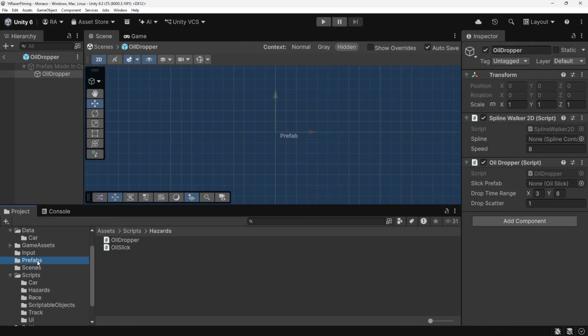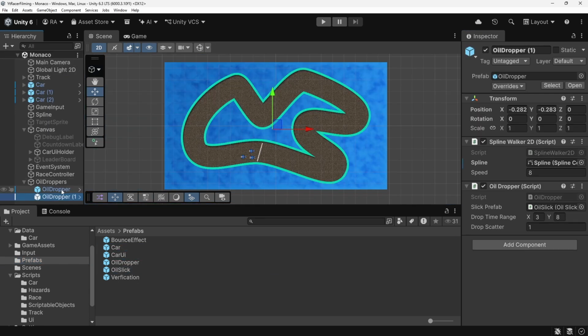So back in the IDE, I'm going to go to the prefabs here and just drag the OilSlick into here and save this, and then come out of the oil dropper. Let's just check we're all looking okay. So we do have an OilSlick here, and we do also have an OilSlick here as well. Let's then delete this one from here, actually, so we've just got one of them. I'll select that one, and we'll make the time range maybe 1 to 4 seconds, so we get them a little bit quicker.